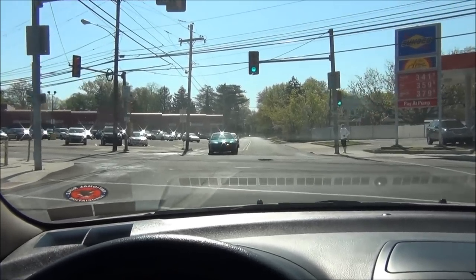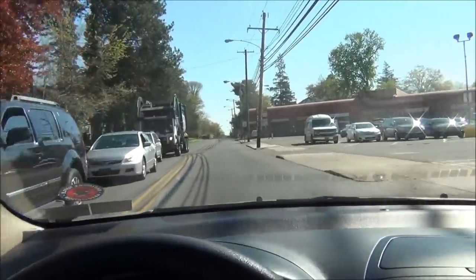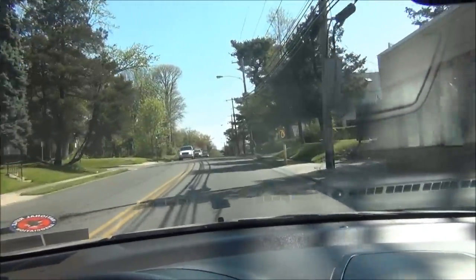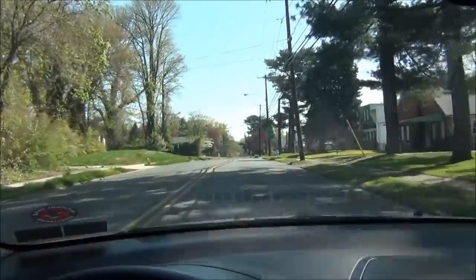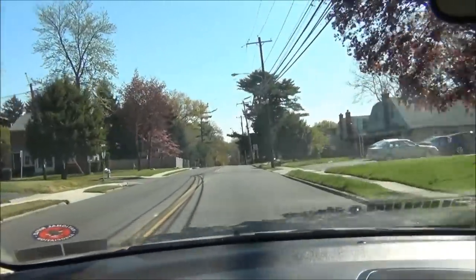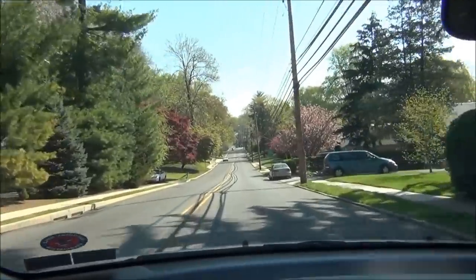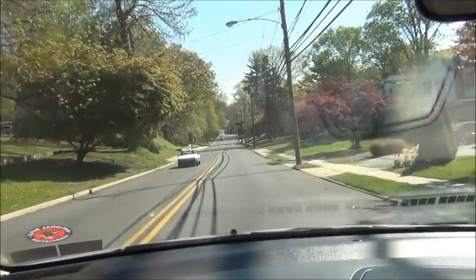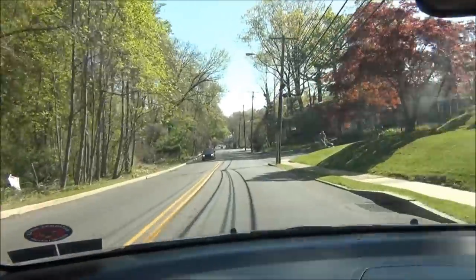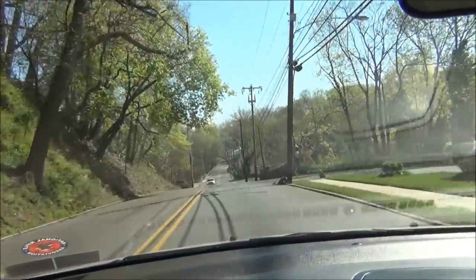For you guys that say don't put a steel guide rod in your Glock because it'll make it unreliable — go have a bowl of cereal, because you don't know what you're talking about. Now, the mistake on the 19 was that the recoil spring was not from Brass Stacker — which would be my second choice — and not from Glockmeister, which is my first choice. It was from ilovemyglock.com or whatever. I'm not saying that company doesn't know what they're doing, but from my experience, Glockmeister is where you want to go.